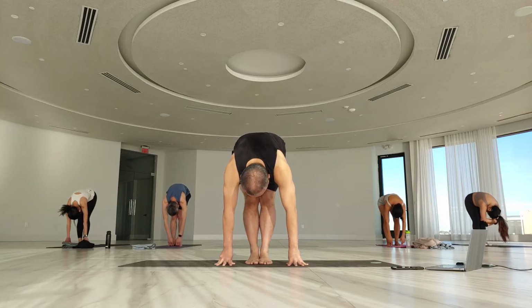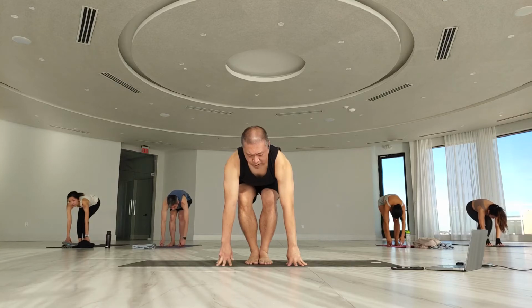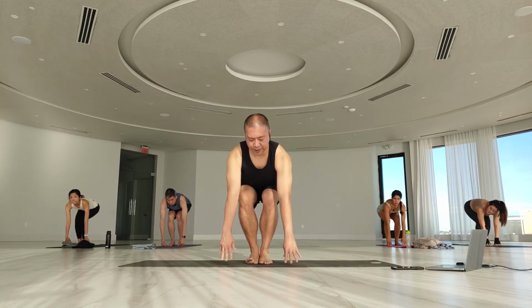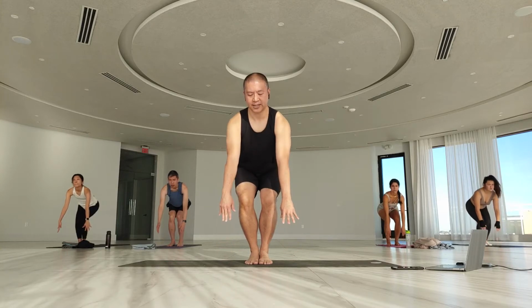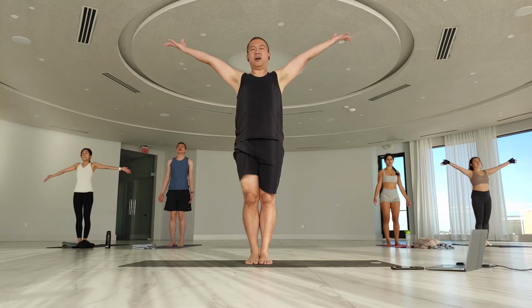And then with your hands supporting, bend the knees, let the seat drop a little bit. Lift the head, lift the upper back to neutral spine. Then shift the weight back toward the heels. And then through the strength of your quads, rise up with a neutral spine. Once you get to vertical, arms out and up.